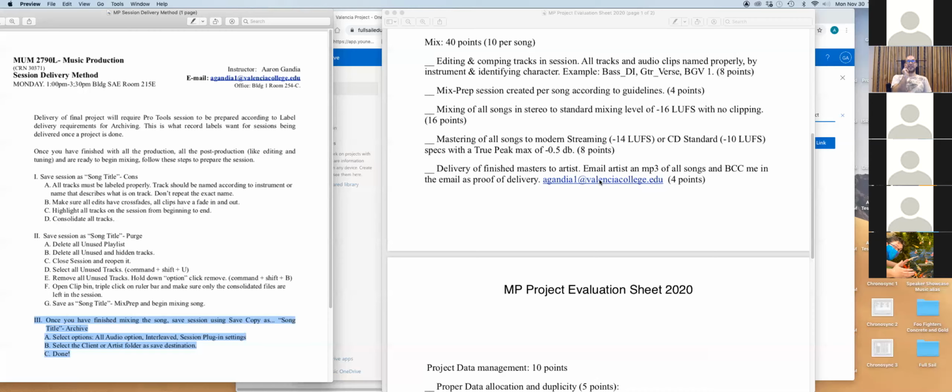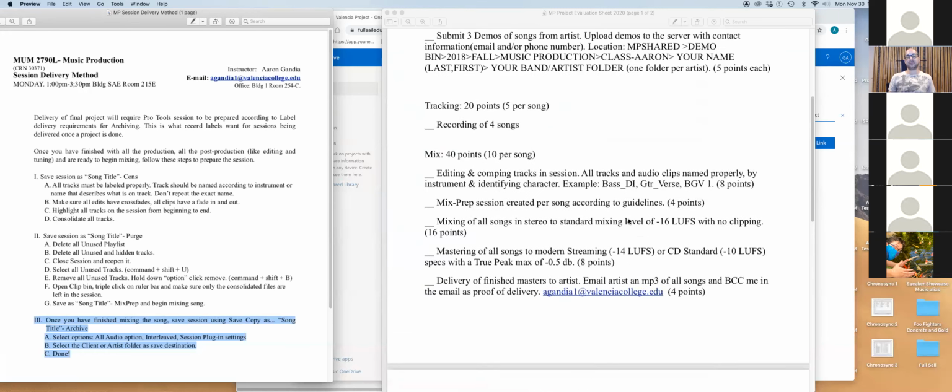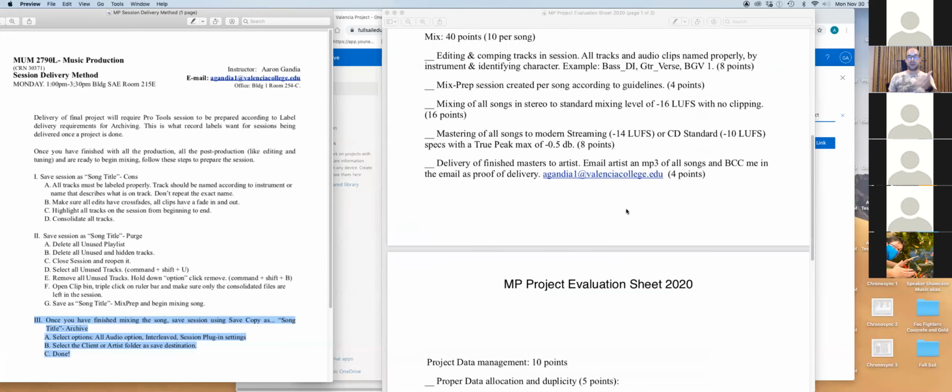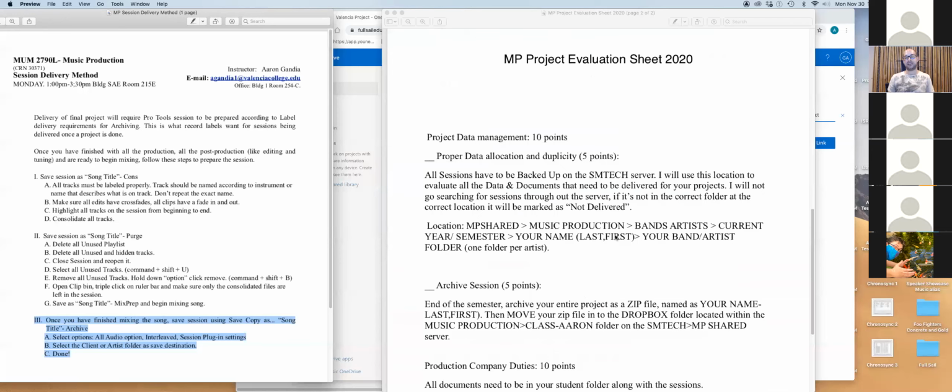I am agandia1 because he got into Valencia before I did. Oh my goodness. So if you send it to the wrong email, that's not on me because it's right there. And I also put that email on the syllabus. If you didn't follow instructions, even though I put it exactly where you need to put it, that's on you guys.